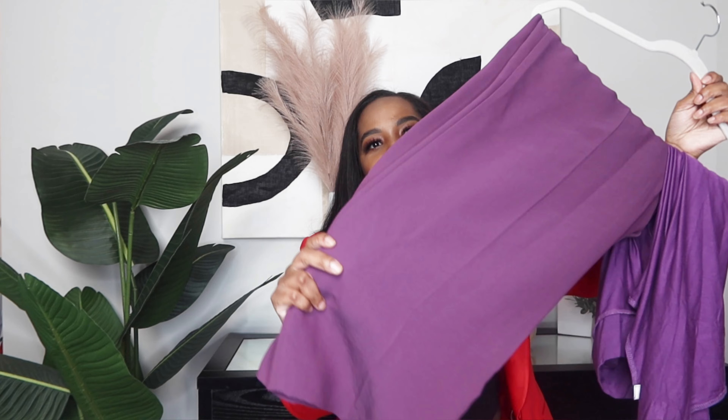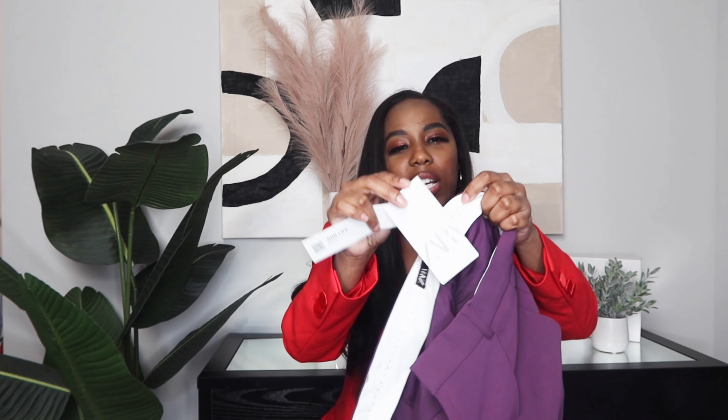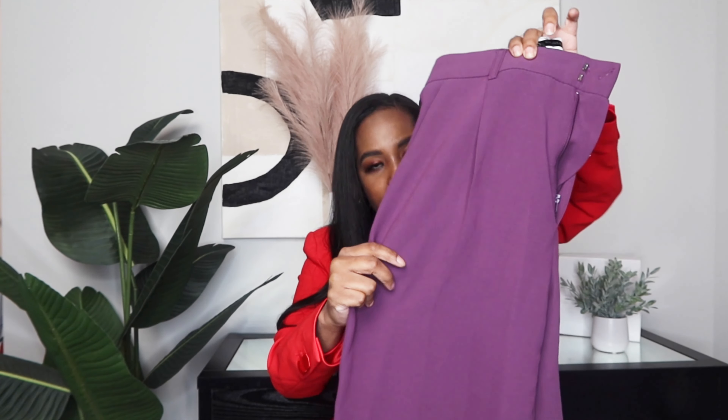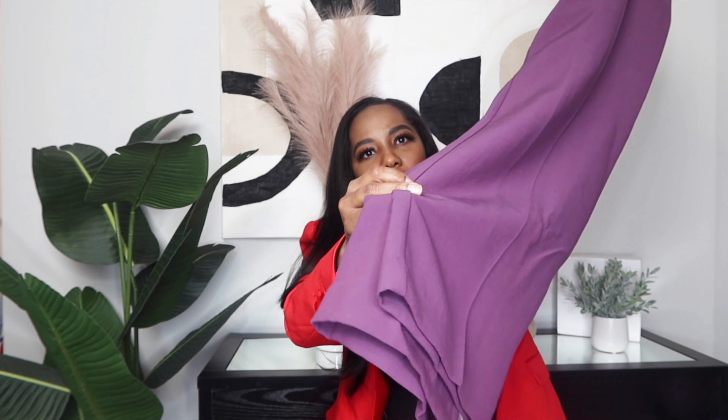I just think that the juxtaposition of color — a lighter color with a similar color, or two of the same colors — gives the look so much more depth and looks so much more put together. I will share one of my favorite monochromatic looks that I picked up recently. I love the color purple, but what I love about this look is this isn't your average color purple. It's more of a plum-esque — not that Barney purple — it's in between dark and light, and that's what I really love about this particular color. I picked these pants up from Zara. They are the menswear purple pants, picked up last winter in the sale. They are still new with the tags on. I picked this up in a size medium and got these for $9.99.